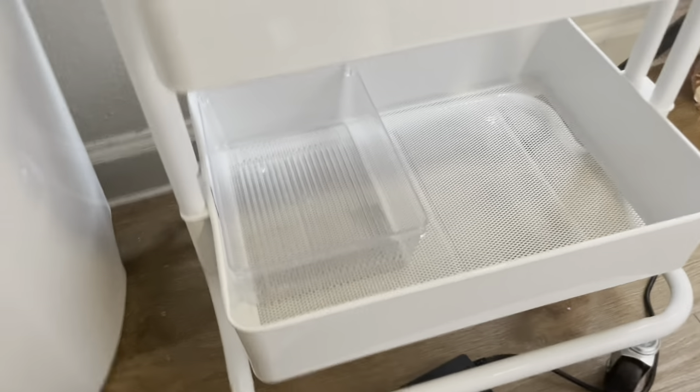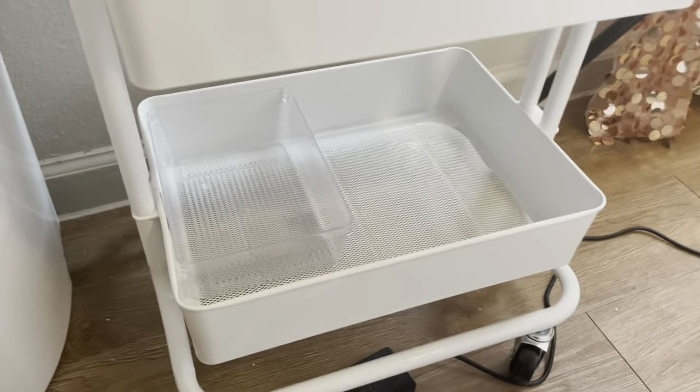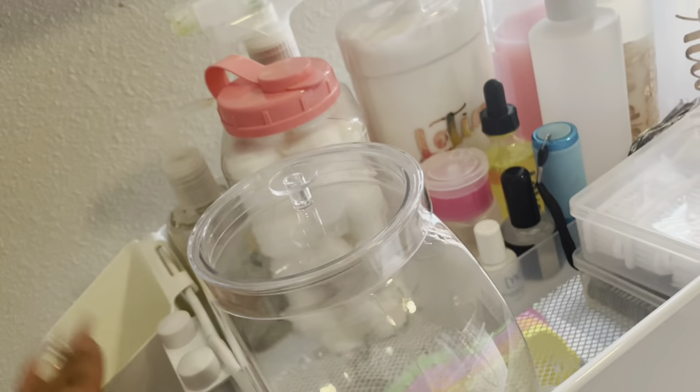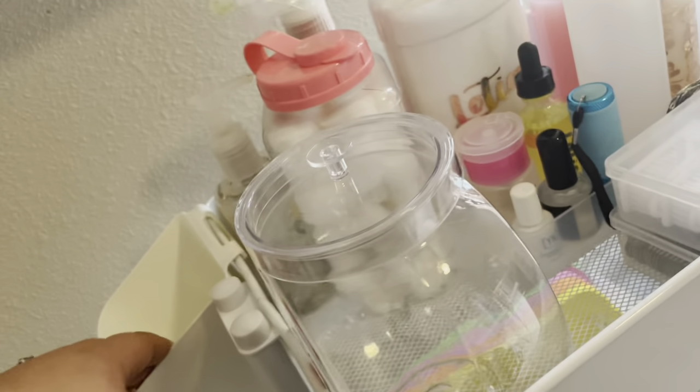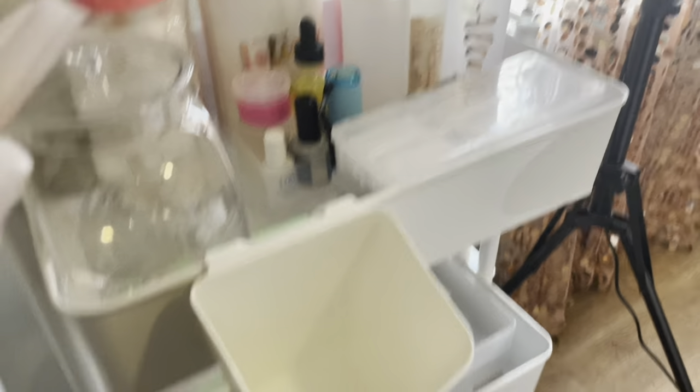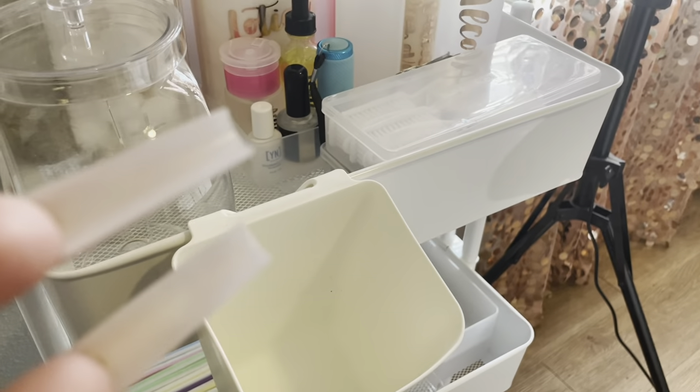I'm not too sure what I wanted to put on this side — I know I wanted to put one for dirty implements and then one for trash. But the reason I got these is if I do need my nail drill, I can literally just move that there and put my nail drill. Sorry guys, it's my dog — she found her pig and it oinks.